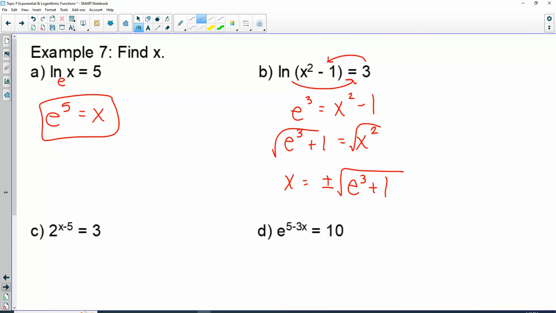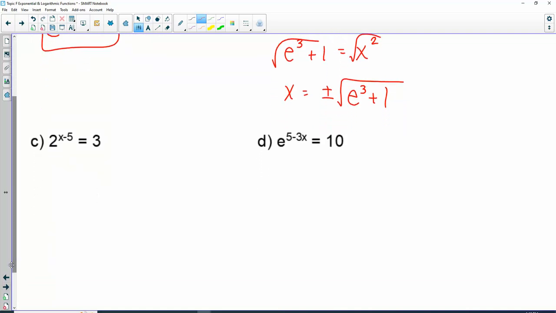C. Do I know 2 to what power equals 3? No, it's not a nice one. Wouldn't that be cool? So typically, you had a couple options. You could write it with a log base 2. But when we were solving these, if we wanted to use them on our calculator, we had to add a log to each side so we could use the common log. So remember, we would add a log on each side of the equation.